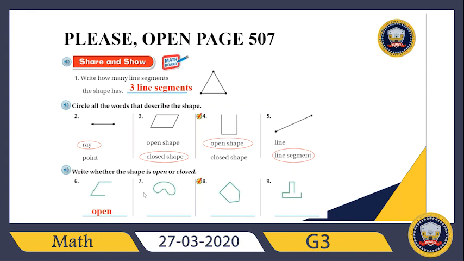What about the 7th? Okay, there is a curve here, but don't forget, we always decide a start point and then we always follow the lines. Okay, for example, let's start from here. This is my starting point. Just track the shape. I track it and I finish at the same point. My start and end points are the same, right? If they are the same, in this situation, it's an example for a closed shape.